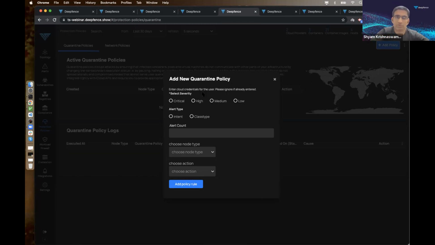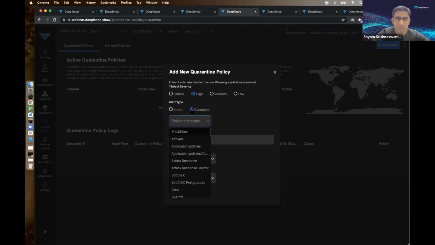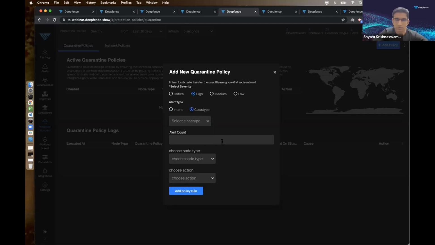So that is what we try to do here, where we can say that depending on the type of alert, and if it is any of the kill chain intent or kill chain class type, and if you observe a certain count threshold, depending on whether my application is deployed as a container or a pod, you can go ahead and stop or restart.